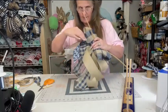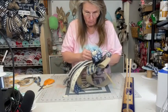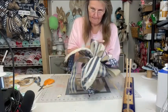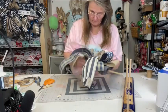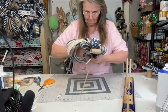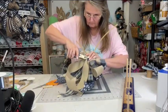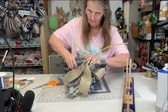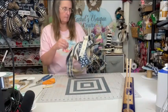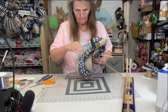So I've got it pulled pretty snug, but not tight. So I'm just kind of bringing my ribbons around this center of this one loop. I'm going to pull over. Everything's already dovetailed. And they're layered.